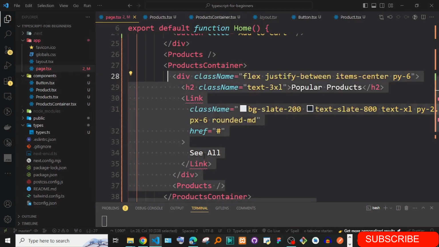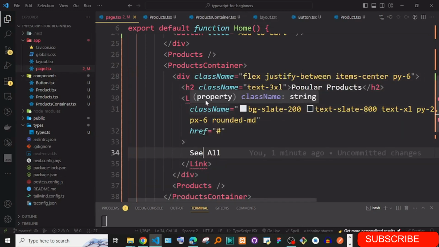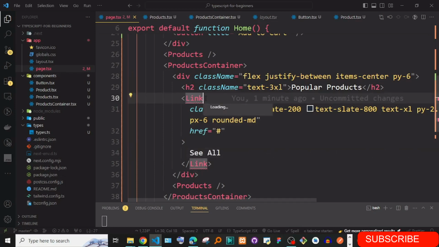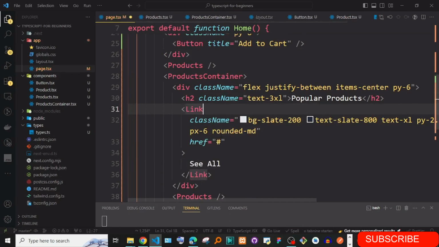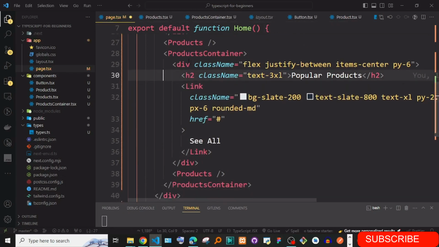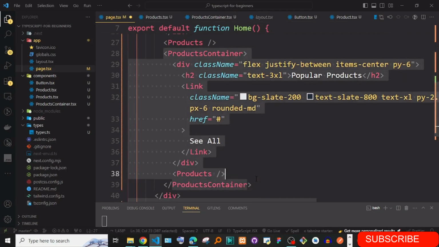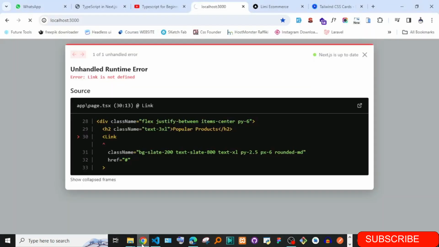Of course, let's first import this Link, next link. Now you can see at least we have passed in some children. Now this shouldn't give us any errors.